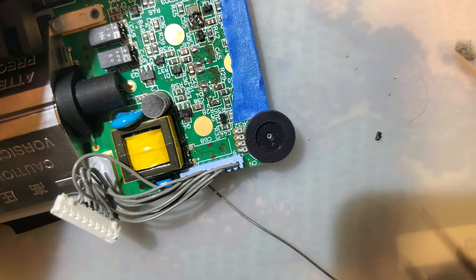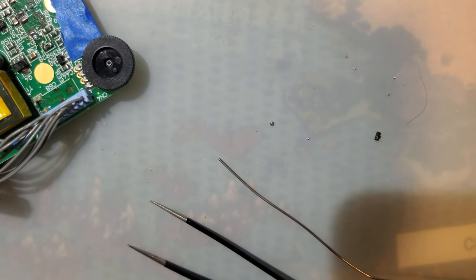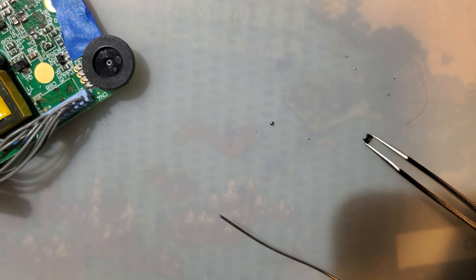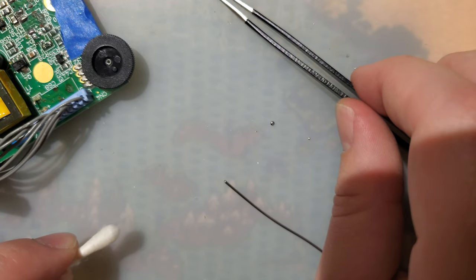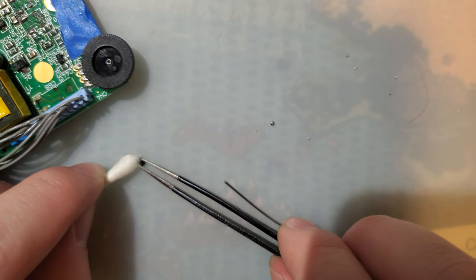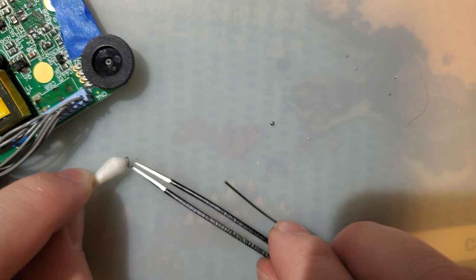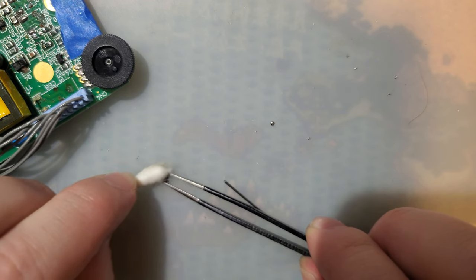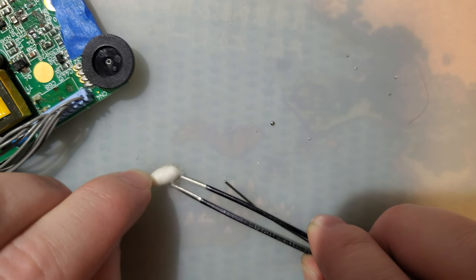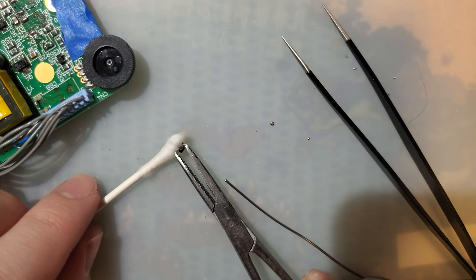Ugh. That thing is still covered in capacitor guts. I'm about to run into the same problem with my iron again. Putting it back in the holder. I should buy a new iron holder too while I'm at it. I wonder if this is a common part and I'm just wasting my time trying to salvage it. I'll be right back. This is exactly what the hemostat tool was made for.